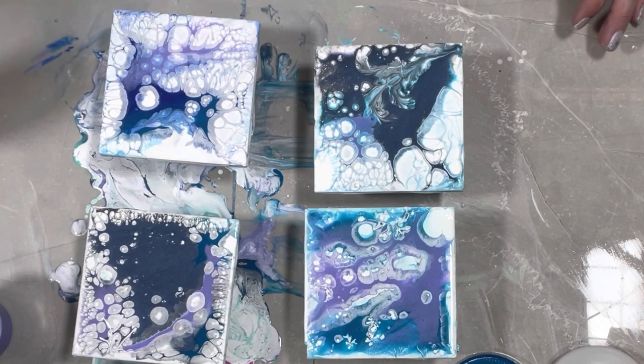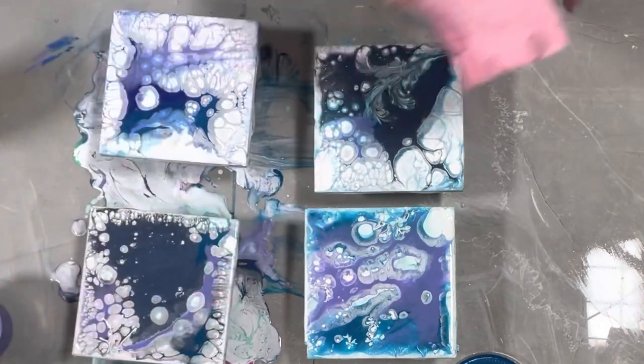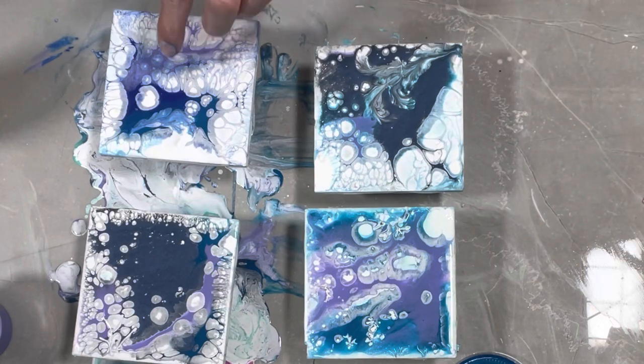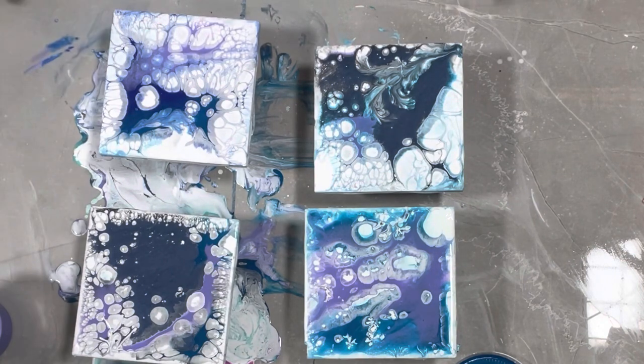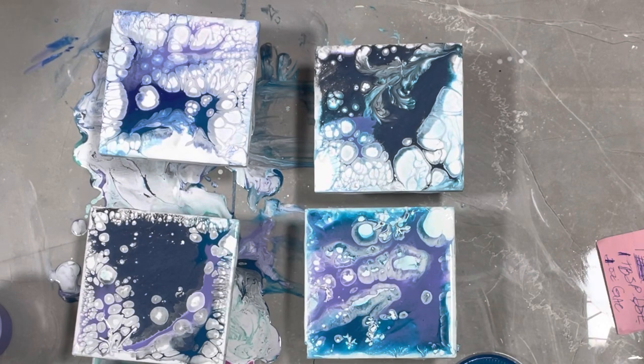Anyhow, I will redo this mixture by what I have surmised as this recipe, and it won't all fit in a 16 ounce container the way I have listed it here, so I'm trying to figure out how to put it in a 16 ounce container. Oh, don't sweat it, Michelle. All right, this is experiment night, and I will do a painting with this one, and then we'll see on a test canvas.